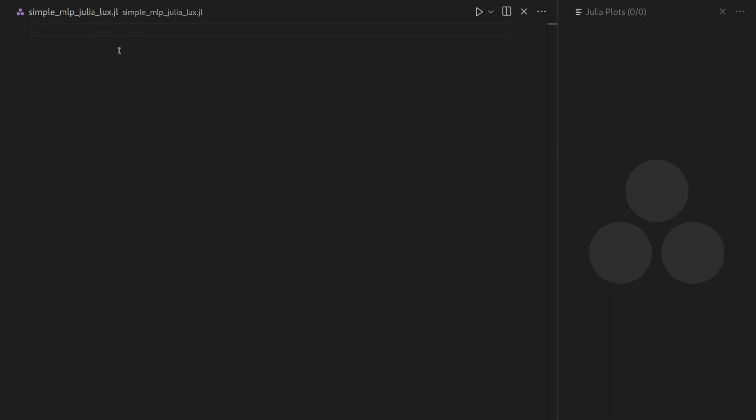This is a rather new addition to deep learning frameworks in Julia, and I like it in particular because it provides an explicit parameterization of networks. So you always keep your parameters and your states of the network separate from the architecture, and I think this really helps in a lot of places conceptually, especially when it comes to scientific machine learning.